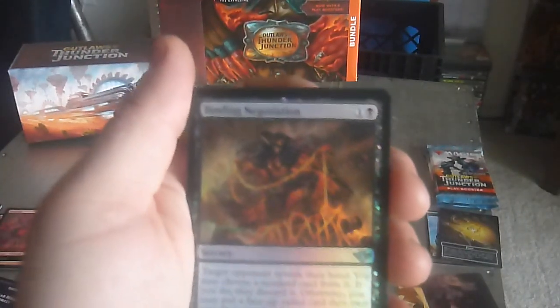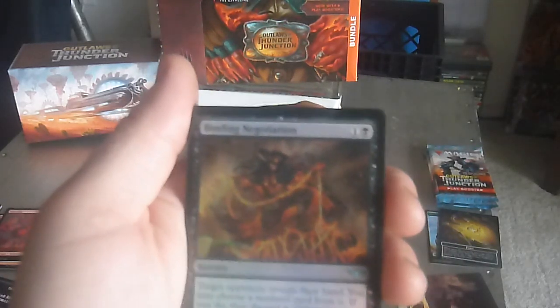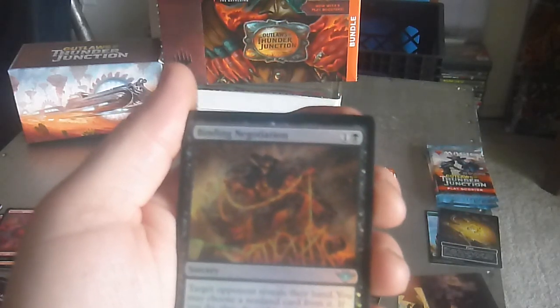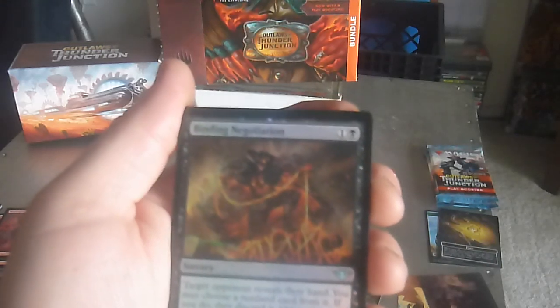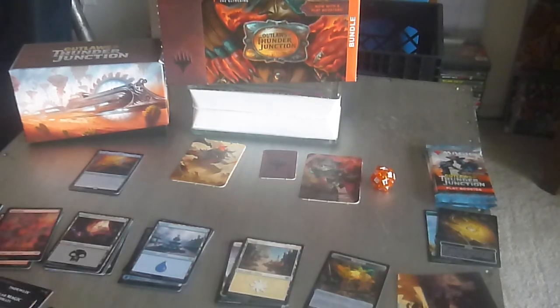We have the Binding Negotiation next. 2-drop, 1 colorless, 1 black, sorcery. Target opponent reveals their hand. You may choose a non-land card from it. If you do, they discard it. Otherwise, you may put a face-up exile card they own into their graveyard. Interesting.